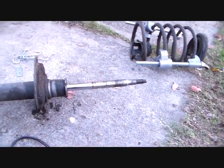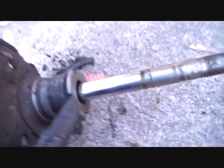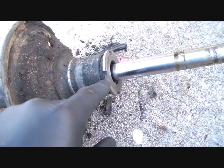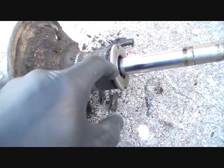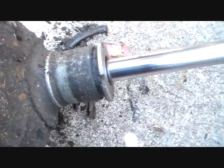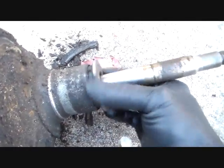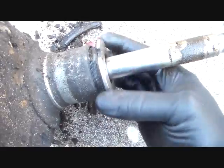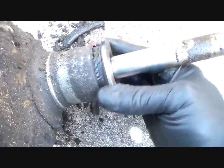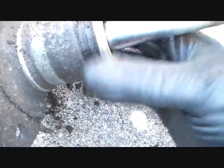Okay, now here would be the part where we're going to take the cartridge out of here. This cartridge is that part, and the part that's down in there, and it's retained by this threaded nut, which you would normally have to take a big screwdriver or chisel, something like that, and start tapping it around. But I discovered that not only is this strut totally worn out, because I can do this with my hand, not supposed to be able to do that, but this thing wasn't even tight. I'm just taking it loose with my fingers, and it looks like this strut's never been replaced that I can tell. Maybe it has, but you just unscrew this, and then the whole thing should just come off.